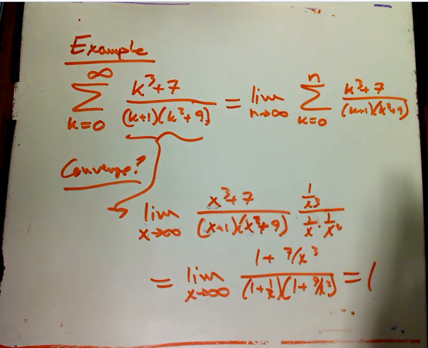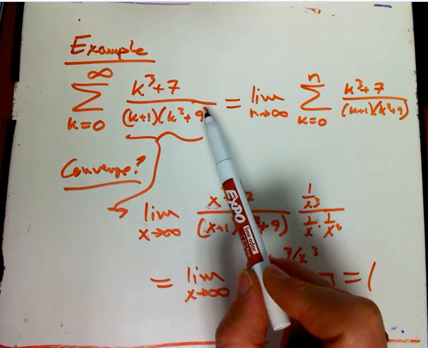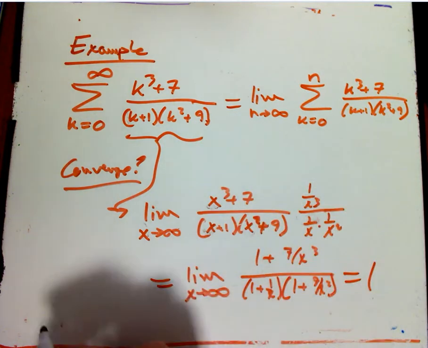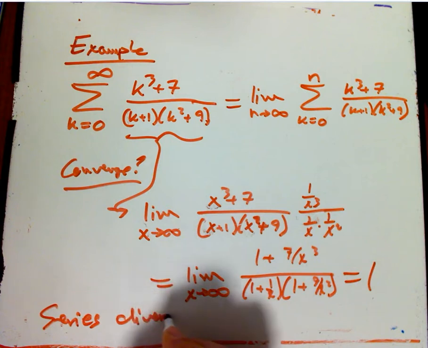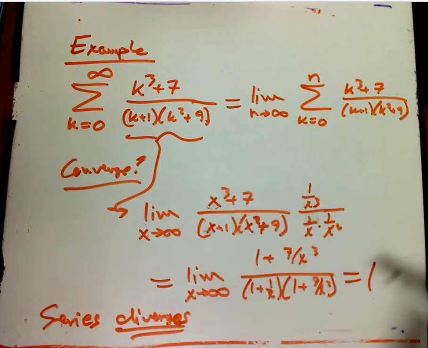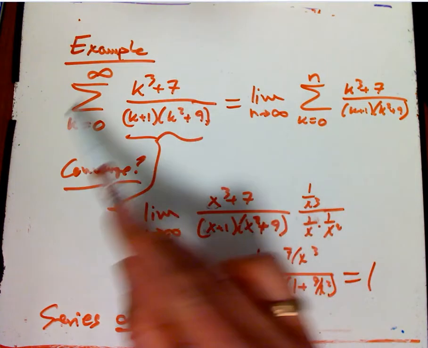So here's the thing, though. Be careful. We've said that the terms get closer and closer to 1. So eventually, it's like adding 1 plus 1 plus 1 plus 1 plus 1 to a really high accuracy. That means that the series diverges. So unfortunately, even though we have something nice to say about the limit of the terms, it's just crazy to try to add them up. There's very little meaning we can make about adding these things up.